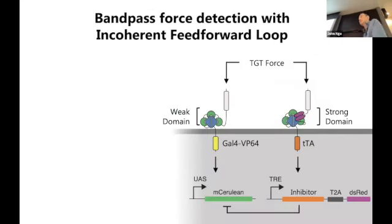And so in order to do this, we combined two receptors. We combined one of our weak domains, as I'm calling it now, so the NRR containing receptor, and we used it in combination with one of our strong domains, so the SNRR containing domain. In this case, the receptors contain the same extracellular domain, that fluorescein binding domain, and we varied the intracellular domain. So there are two distinct transcription factors now, a GAL4-based transcription factor linked to the weak receptor and a TTA-based transcription factor linked to the strong receptor. And the significance of this is that when you activate one receptor, you'll get one gene, and then the other receptor turns on a second gene.